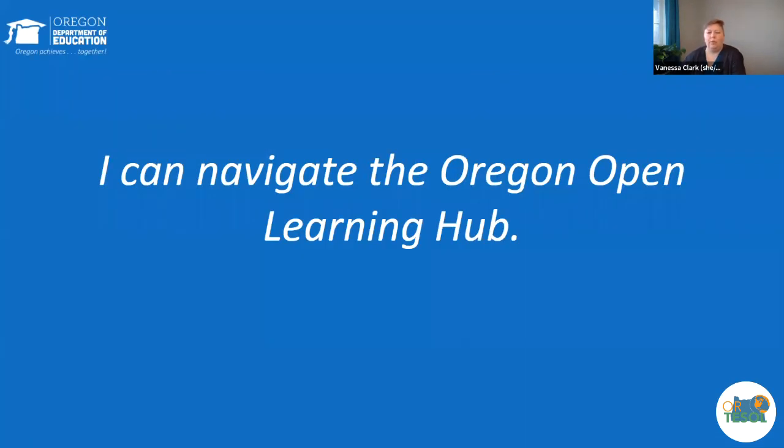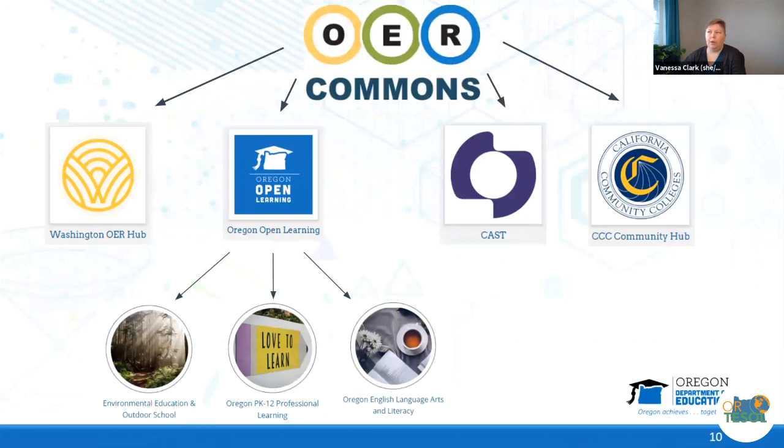So next, we'll take a look at the Oregon Open Learning Hub and how to navigate the hub. Before we head over to the hub, we want to talk just a little bit about the structure. So the Oregon Open Learning Hub lives within the OER Commons. OER Commons is a digital resource repository, a space for educator collaboration, and a movement to promote sharing free and open educational resources.